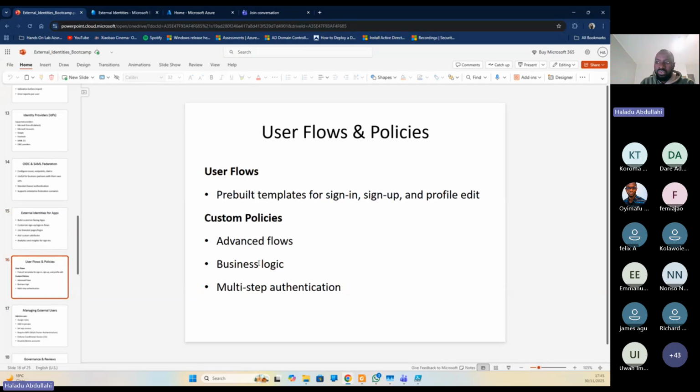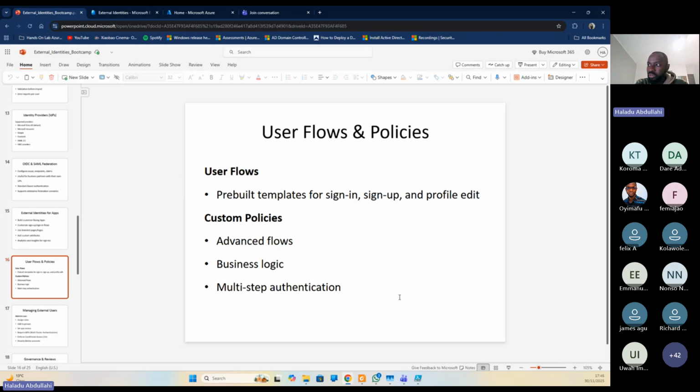Now, the user flows we mentioned in the previous slide, and custom policies. Microsoft Entra ID has a pre-built simple user flow, from sign-in and sign-up for your external identity, to invitation, redemption, the account being created or granted guest access, and then whatever policy, access isolation, or access assignment you want for those accounts.